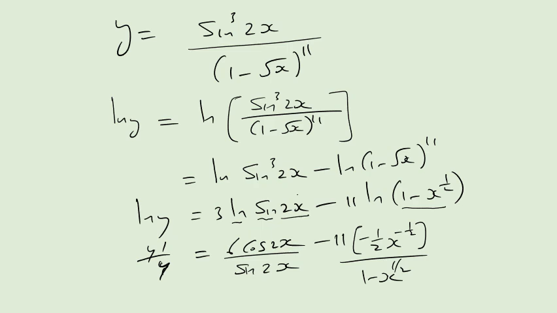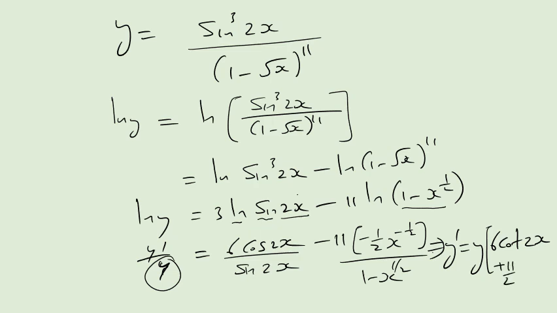So I'm running out of space here. And what we do then is we can modify that, and eventually I can write y prime equals y, this y I'm multiplying across, into what? Cos over sine, that becomes 6 cot of 2x, and the minus times minus becomes 11 over 2. So we have 11 over 2, so that's a plus. And x to minus a half over that.